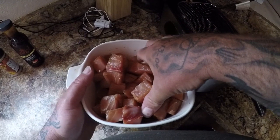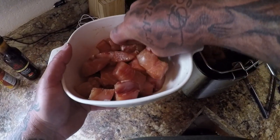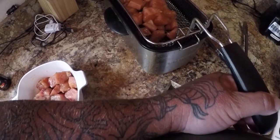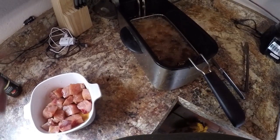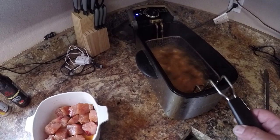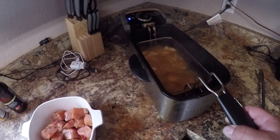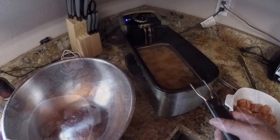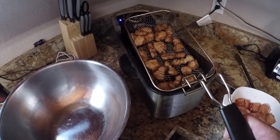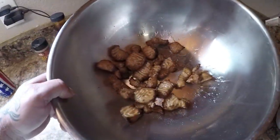Alright guys, I got my green light on my fryer, so I'm going to take a handful of these shark cubes and put them in the basket. I'll do about half at one time. Go ahead and lower it in the oil — a little shake — and let those cook. You want to let these cook until they get kind of a little crust on them, maybe about five minutes, until the boiling slows down and they get a nice little crust. I'm going to let them drain for a couple seconds. They got a nice little crust on them. Boy, that smells awesome.